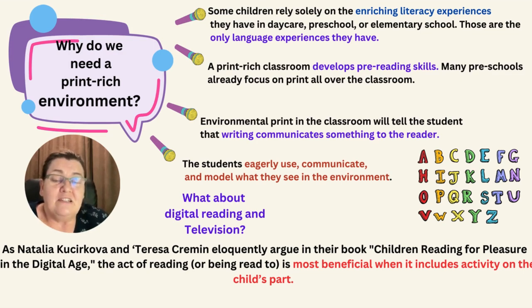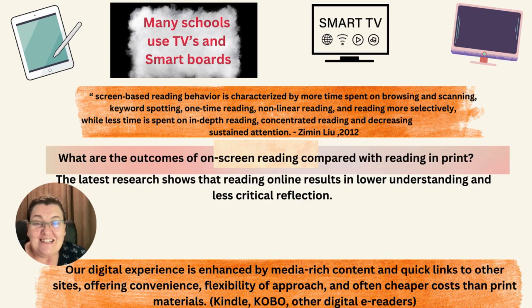One of the researchers mentioned in their book, Children Reading for Pleasure, that e-reading, like reading on tablets, is only meaningful when there is an activity on the child's part. But there is contradicting research lately about this. Right now, if I think about digital reading, we use it in school. Kids are constantly reading from the smart boards. Some schools still use TVs.